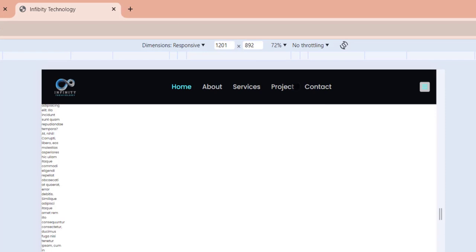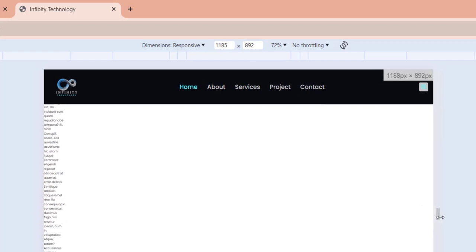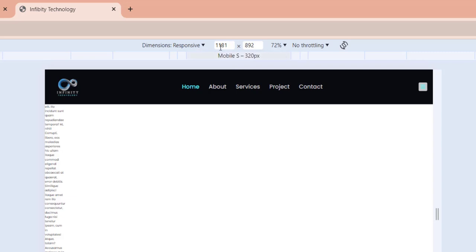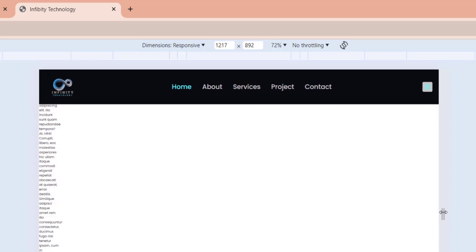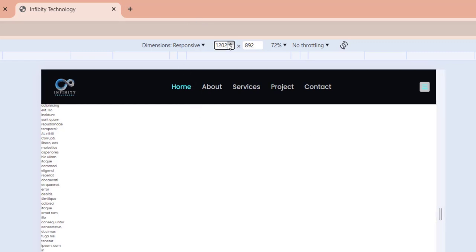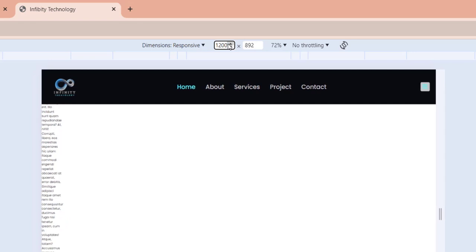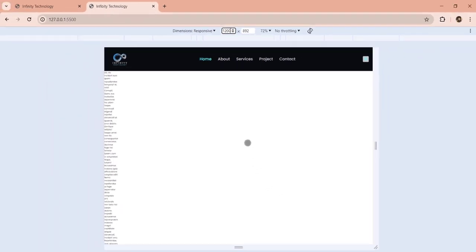Okay, this is 1201. Now let's decrease this, and the moment we move on to some other device, the width less than or equal to 1200, the font size of this navigation bar as well as the contents over here in these sections, their font size decreased automatically. And let's, okay, now again let's go just 1 pixel down. So let me just change it over here, and you see the dramatic difference. So that's the magic of defining the font size in rems.